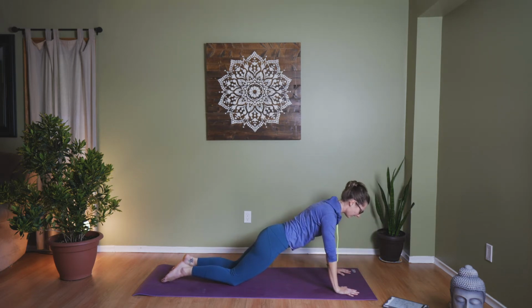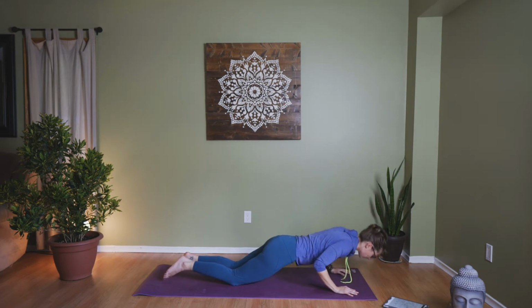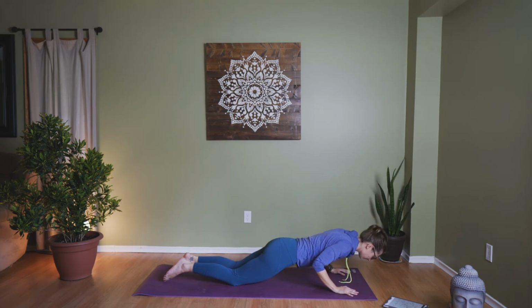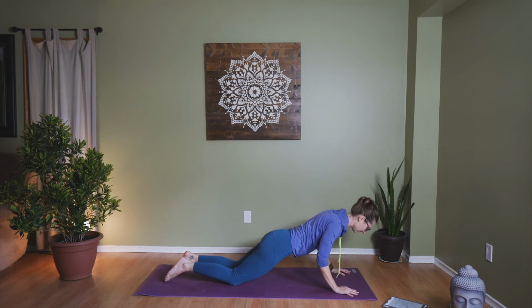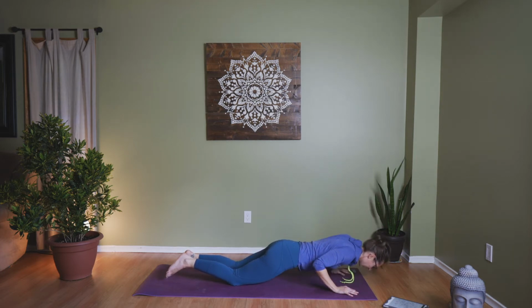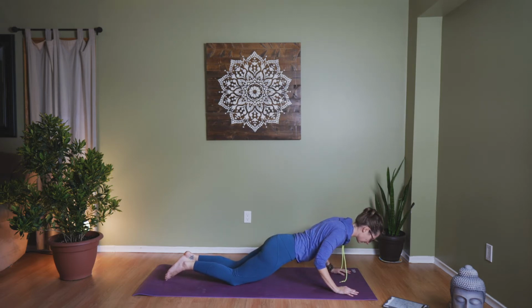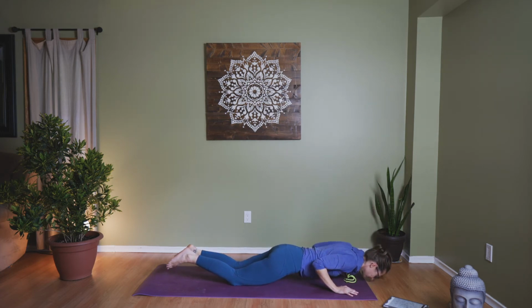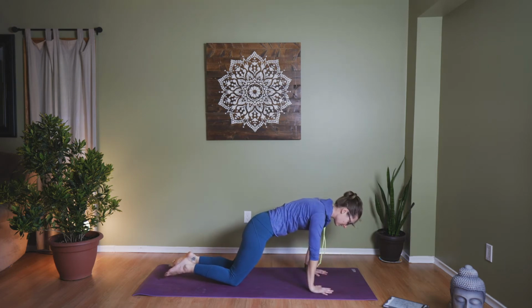Push up. Hug the elbows in, lower down towards the mat. Press back up, push up. Inhale to lower. Exhale to press. Inhale to lower. Exhale to press. Two more. Hug the elbows in towards your body. Think about your Chaturanga Dandasana. Back up. One more. And up. Bring the hands back towards you, all fours.